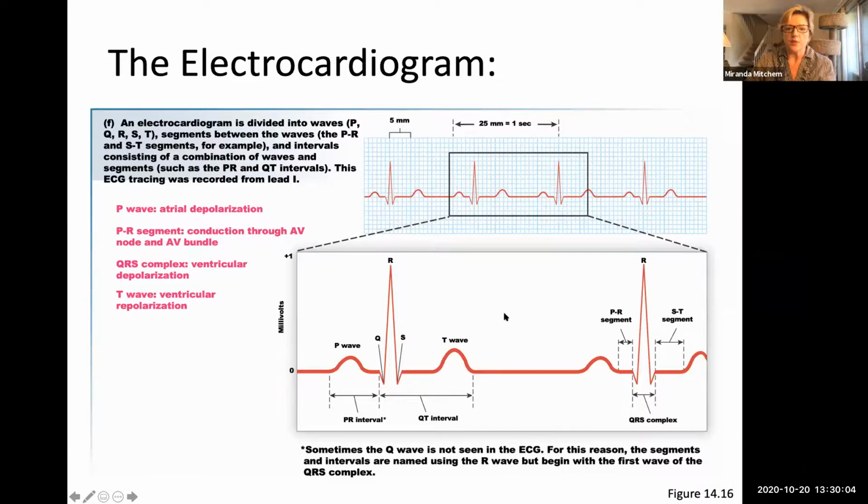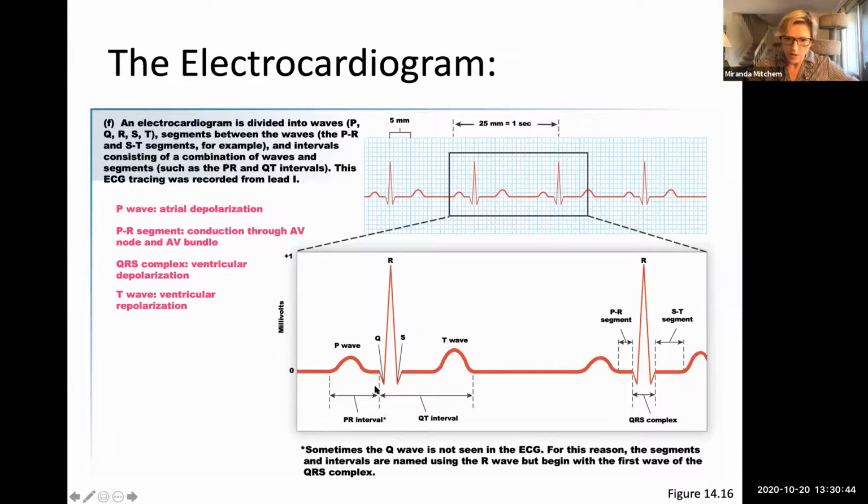The way that I like to measure heart rate is actually from R to R. You can do it P to P, you can do it T to T, as long as you're at the same exact point in each of those waves. So if you're doing the P wave, it needs to be at the exact same point in the P wave between one cardiac cycle and the next. For me, I like to go from R to R because it is a single point. The textbook describes it as measuring really P to P, but R to R works just as well. In fact, I think it's a little easier to measure.